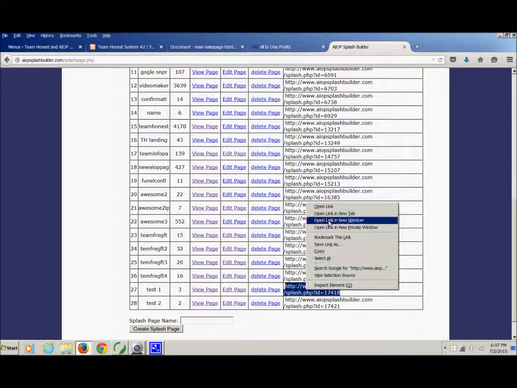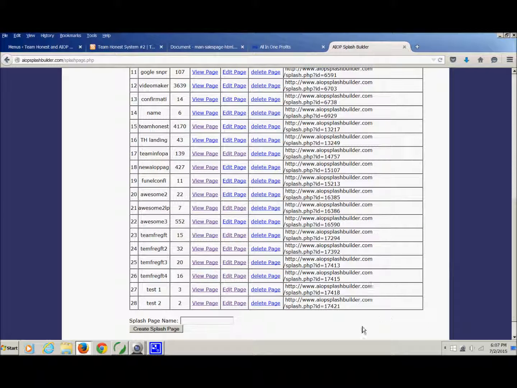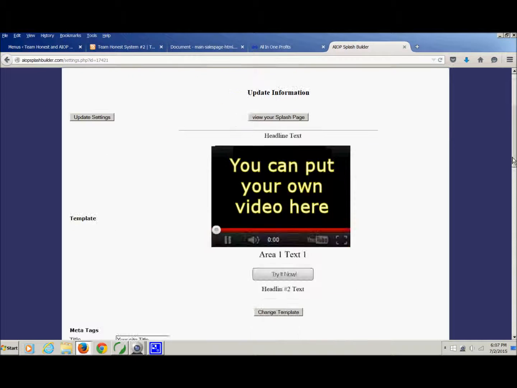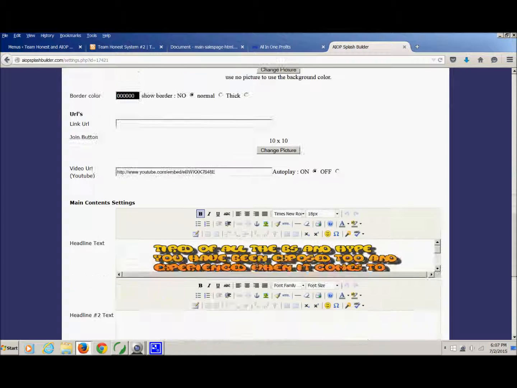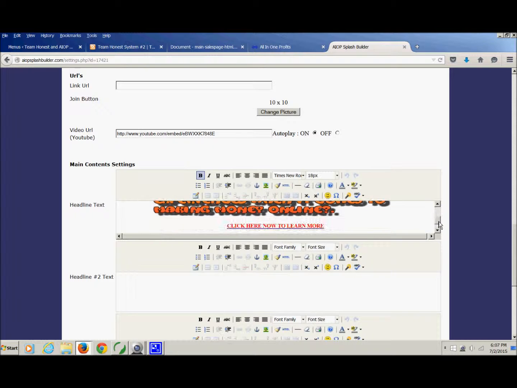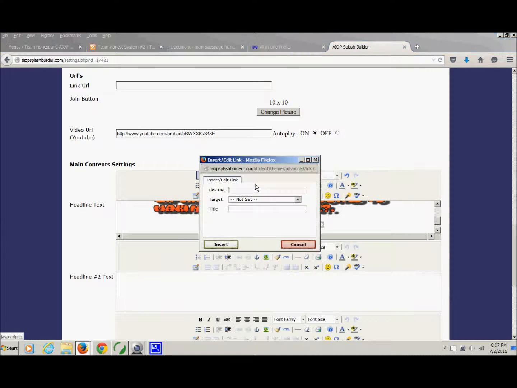Now go back to the video page, the one we just were working on. Just hit edit page. Takes you right back in here. What we're going to do is come down here to our header. We're going to highlight right there. Make sure there's no link in there. So we're going to clear that link. We're going to highlight it again, and we're going to add our link. And then we're going to paste that in. We want to open it in the new window and insert it.